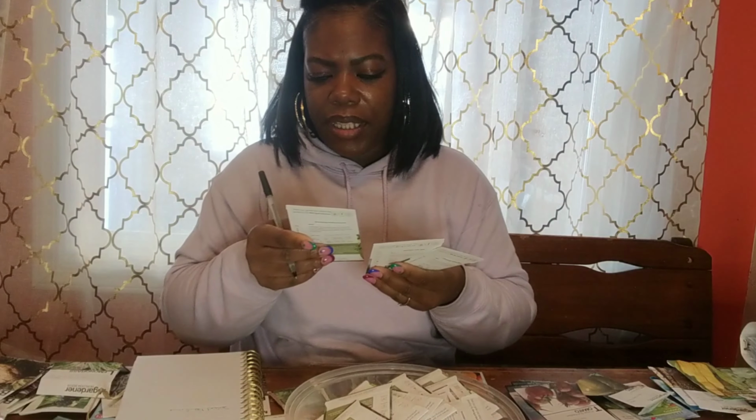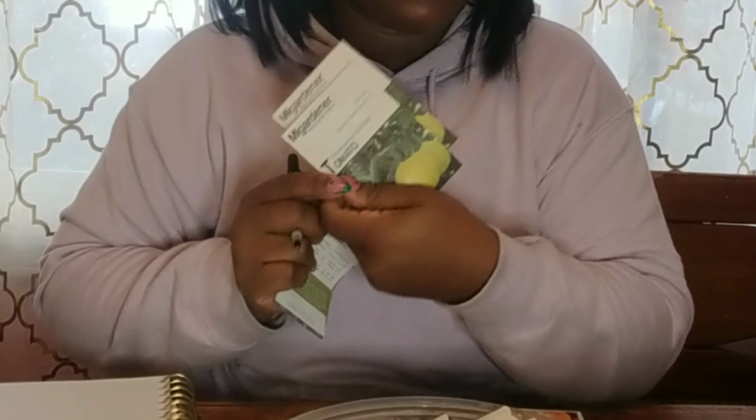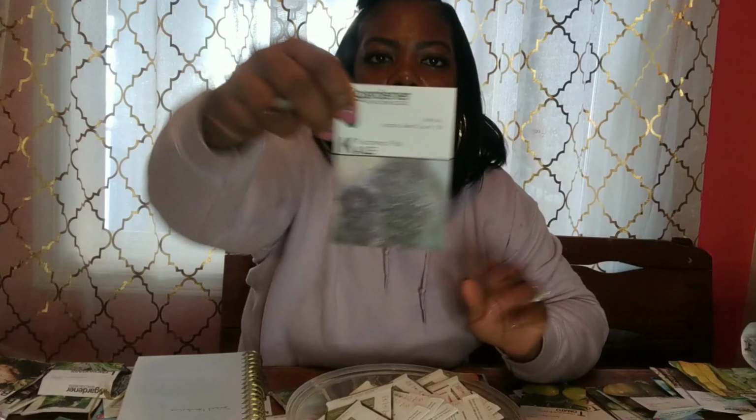Sunflowers. You guys know I love my sunflowers. Champagne bubbles tomatoes. I have 2 packs of these because one of these is going out to a very special garden friend. Oh, this one. Look at that. Feathered frills kale. This is a new one for me. I'm very excited about it. So this is going to go on that list as well.